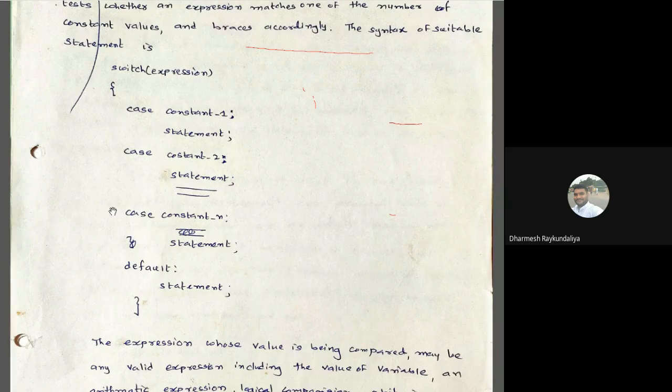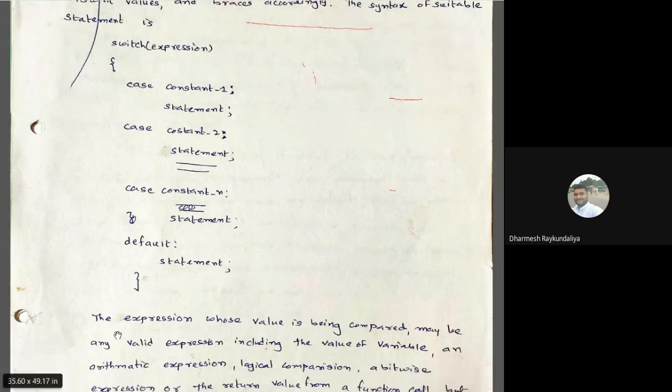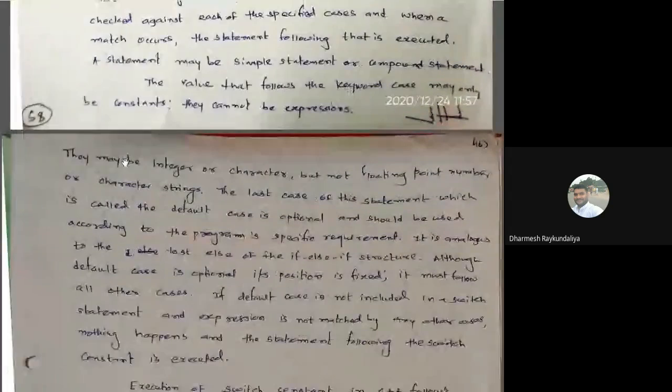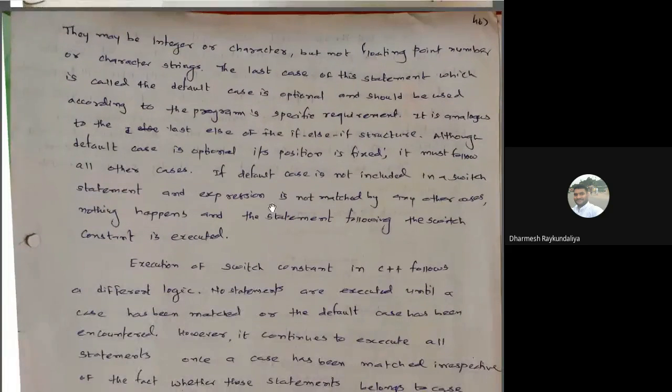That means if none of the constants is matching, no worry, it will continue with the next line after the switch case. And if the default is given, then a certain message will be displayed on the user screen, so that the user has the idea that none of the constants is matched.